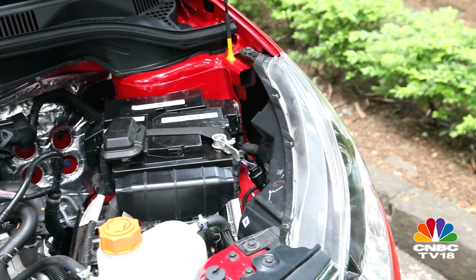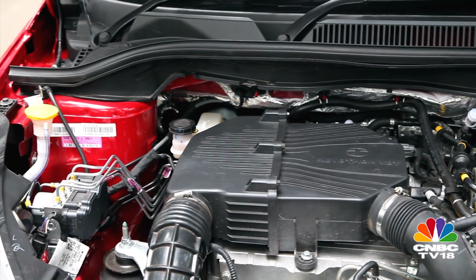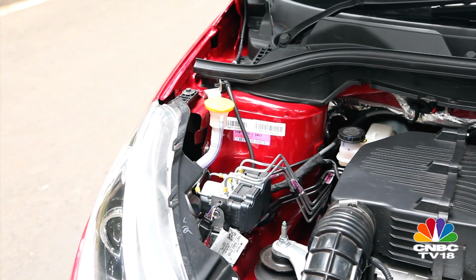On the powertrain front, we did spend a lot of time on what we need to give in the gasoline area as well as the diesel area. In diesel we were always known for making good diesel cars, and as you know, we always had this Fiat Multijet engine, 1.3 liter, which is a popular engine. To give more benefits to the customer, we brought in the automated manual transmission. So the Zest becomes the first compact sedan having automated manual transmission.